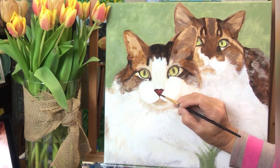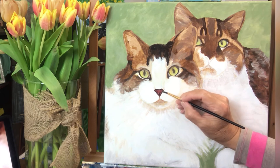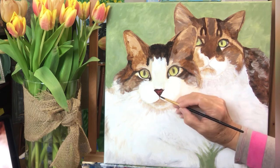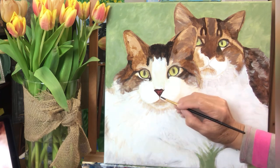And the little nostrils are over on the side of the cat's nose, and the top part of the nose is rounded, and I'm going to eventually be taking in a little bit of the gray, the bluish gray, and putting that on the top of the nose to give that little bit of a dimensional look.